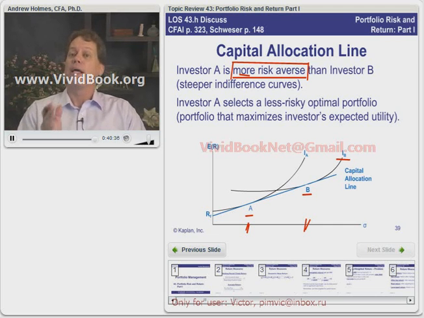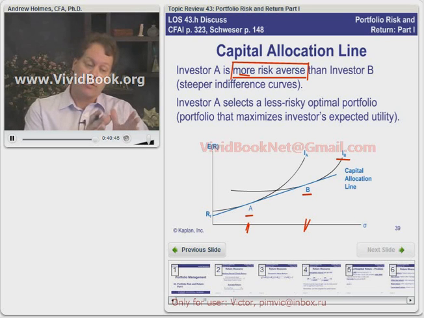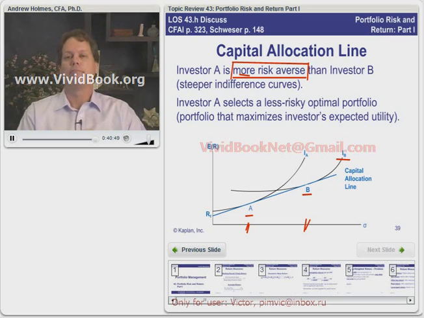It turns out that the CAL, capital allocation line, is an important construct that's going to show up very early as we make the transition from portfolio theory, which is Markowitz, to capital market theory, but that's for another reading. Hope you get on top of this stuff. It's great practice. Make sure that you're okay with the basics. The stuff that's in this reading absolutely will show up on the exam.